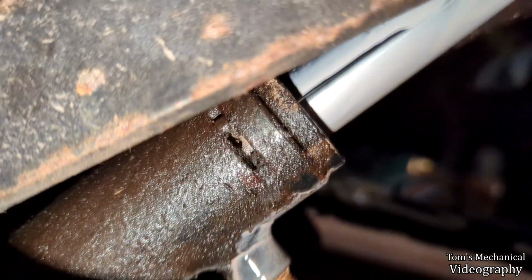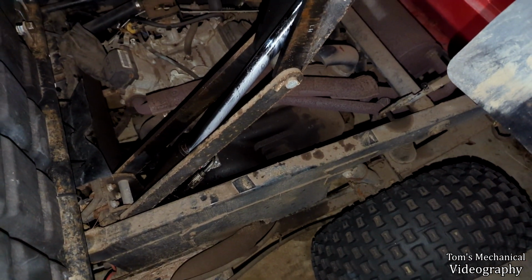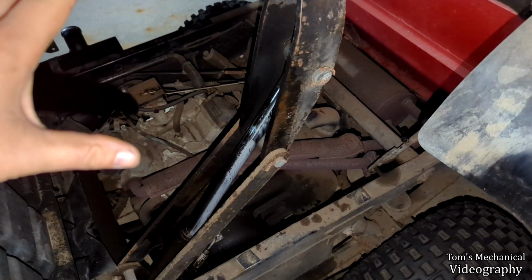There is this hole in the side of the piston. I don't know if that's supposed to be there, but it's definitely there. And yeah, this is my Hail Mary attempt to figure out what this thing is so that I can rebuild it. Because apparently it's stamped on there, and I have no reason to doubt that it's stamped on there.